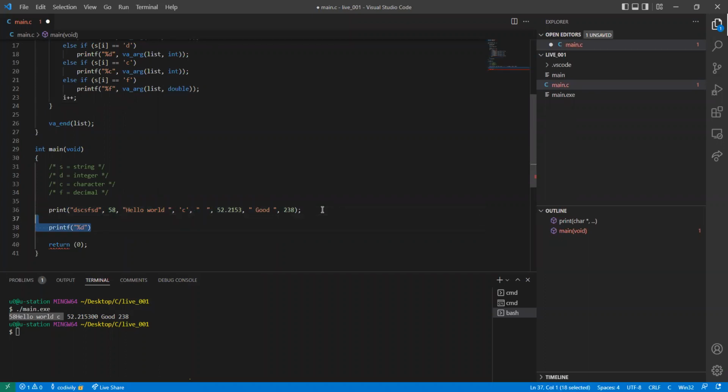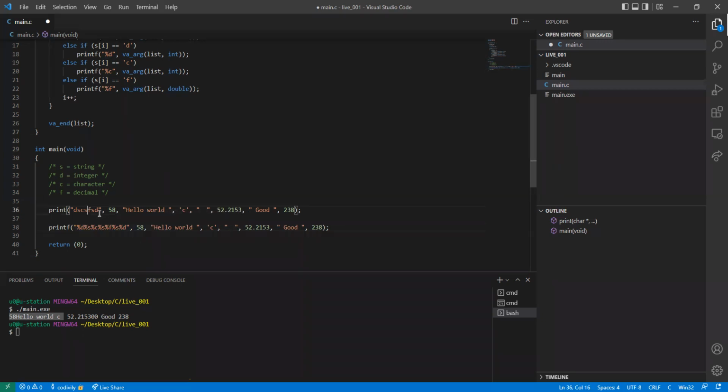If we were about to use the printf function, we'd have to say %d, %s, %c, %s, %f, %s, %d. So the printf function knows when we have the %d, that means we're about to read an integer. And if it reads a %s, that means we're about to read a string, and so on.